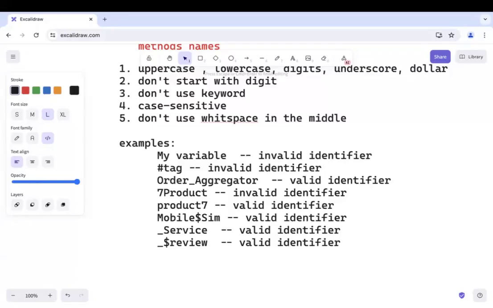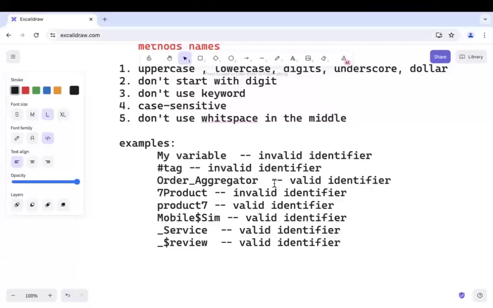And what are the only special characters allowed when you are writing an identifier, whether a class name, variable name or method name? They are underscore and dollar. Am I clear, folks?